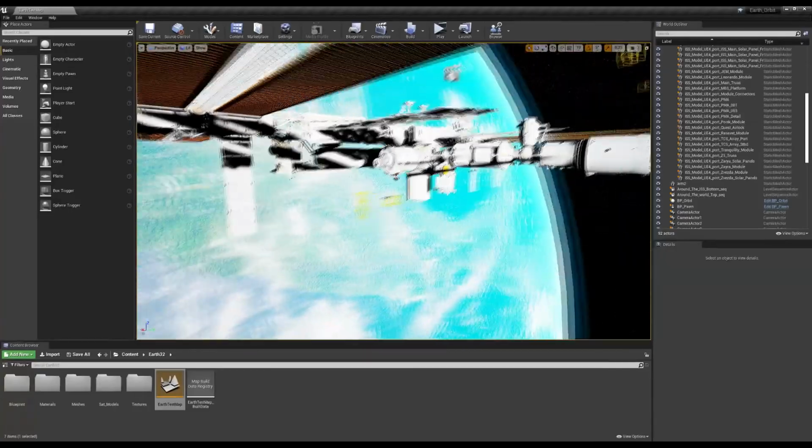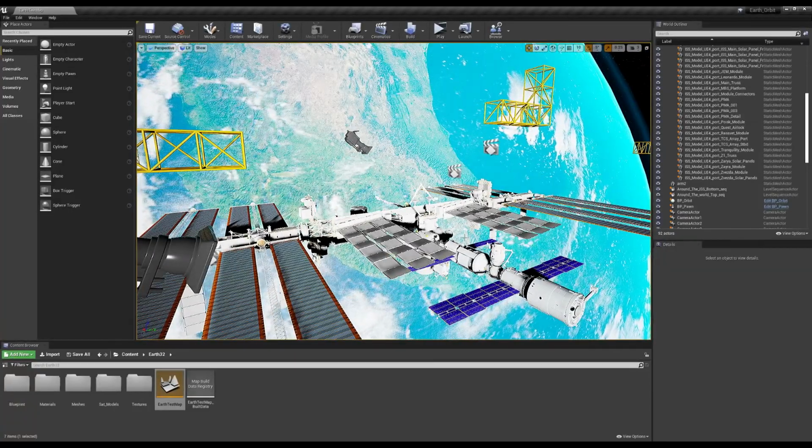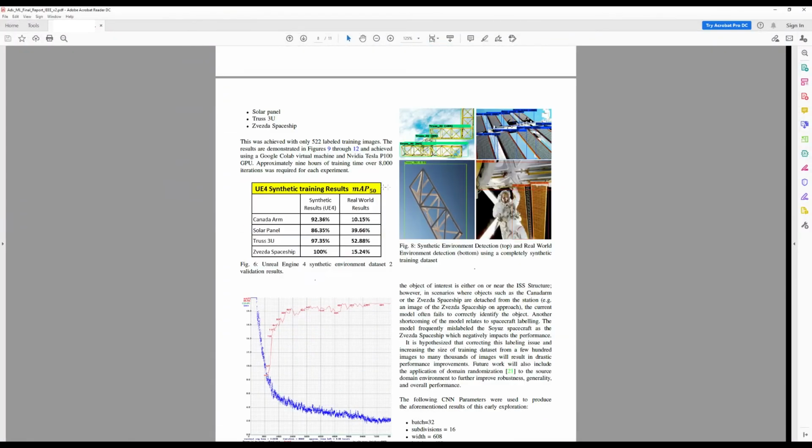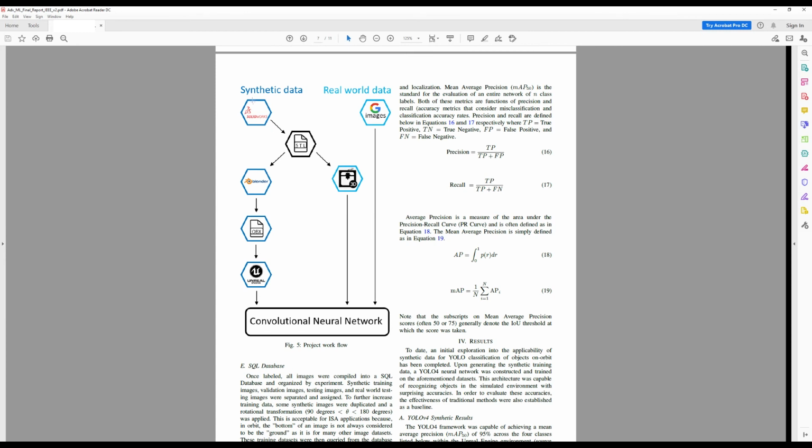So that's the synthetic environment that we're currently working with. We'll go over here to the flowchart that we have. This is results. We'll get to results later. So everything started out as a SolidWorks file, and then it was pushed to an STL file. From that STL file, it went two different ways.